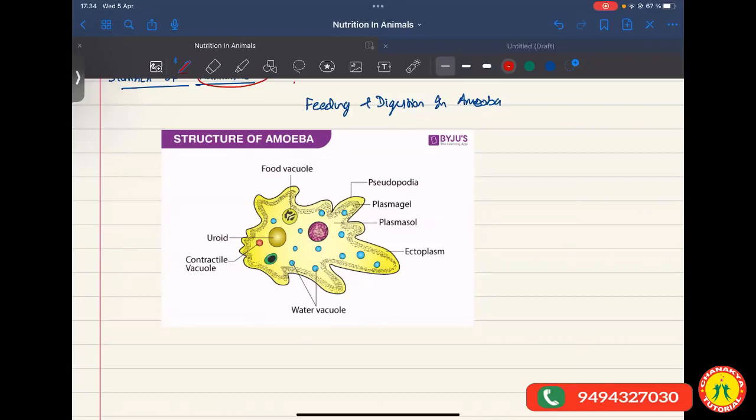Here also they will have undigested food, similar to how we have feces that is sent out through the anus. Here also they will have undigested residue of the food. This will be sent out by another vacuole, the contractile vacuole, and through that it will be sent out of the body. So you can see what is happening: they're seeing the food, catching the food, digesting the food, sending out the waste. This is the whole process that happens in all animals.